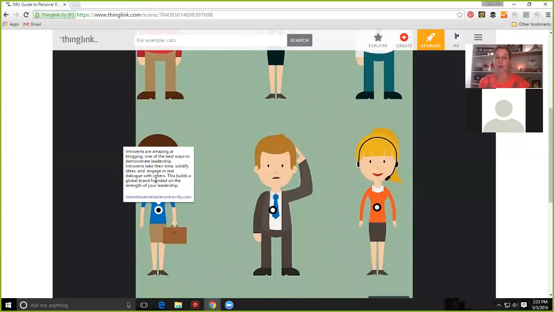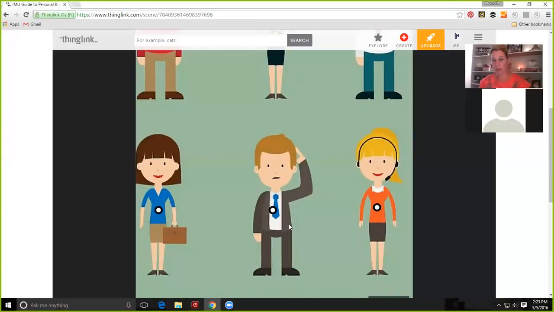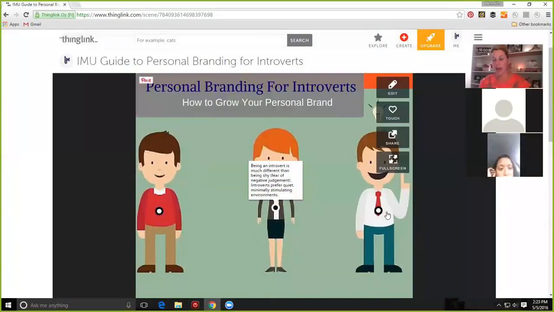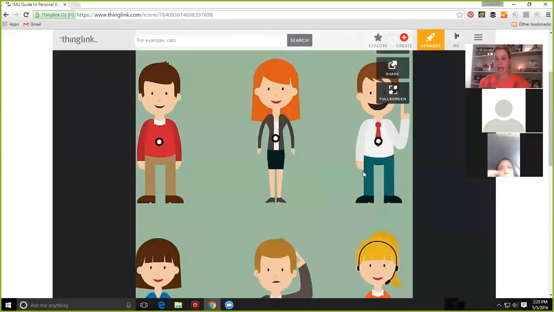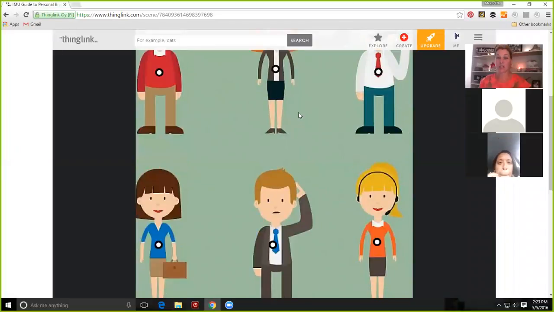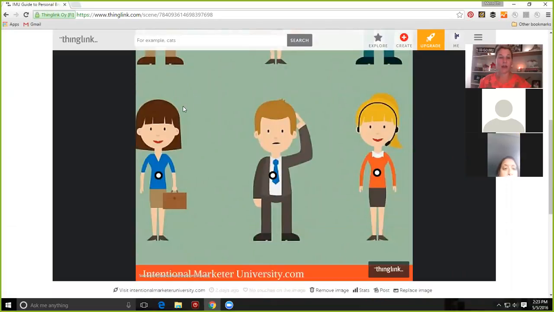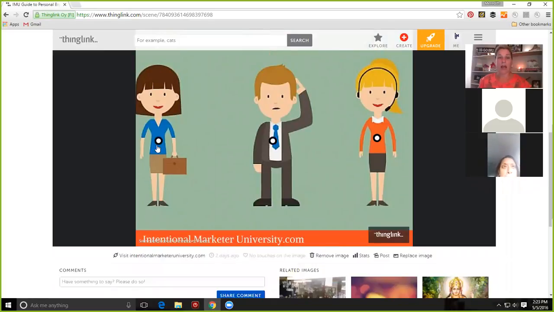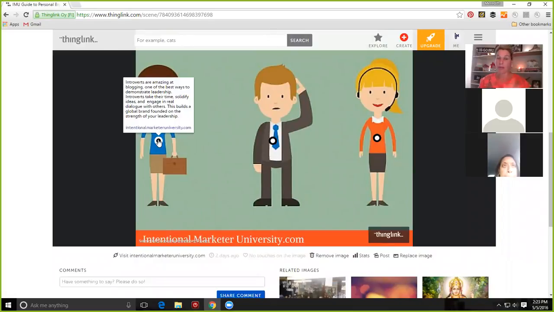Here's another spot where I put my crosshair. Lucky for me, this was a cool graphic because it had 6 different people, and I wanted to talk about 6 different things inside of this graphic. So again, I came down to this one when I was in my create stage on ThingLink, and I came to her, and it shows up as a crosshair, and I clicked on it, and this bubble will show up immediately, and I put in another piece of information.